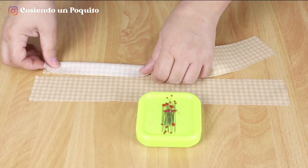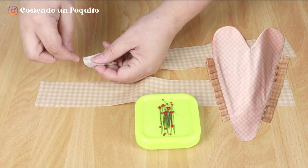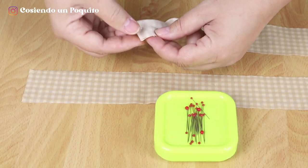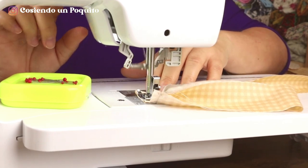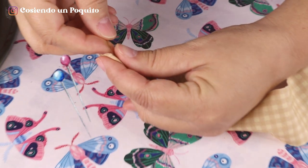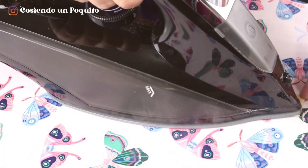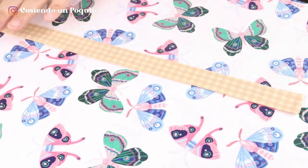These are the ruffles we will be using as decorations for the heart pocket. All we have to do is fold it over itself by the ends like so. Since this is such a short section, I won't be placing pins all around, but you can do so if you'd like. We start sewing and we'll make a tacking stitch at the beginning and at the end. We turn it out right using a pin to get the ends out. Here we're going to be ironing the ruffle. When working with 100% cotton fabric, you'll achieve a cleaner and neater result if you iron at each step.